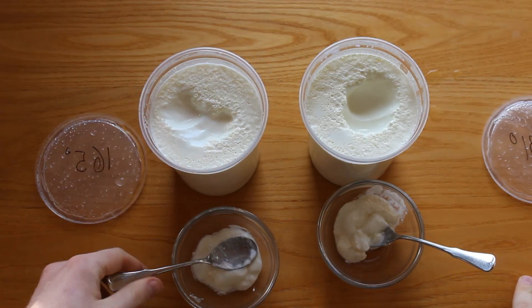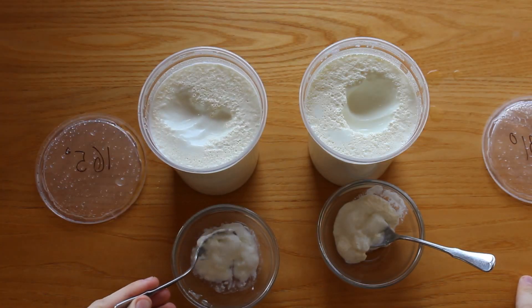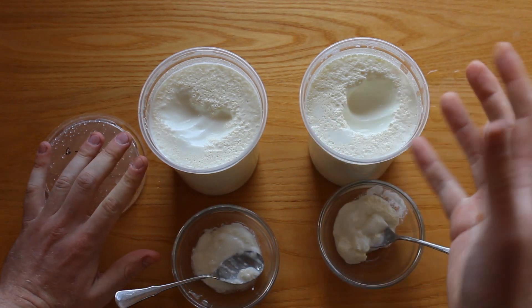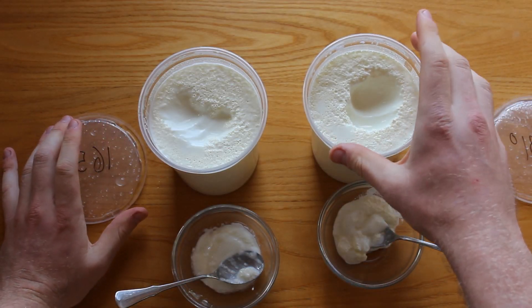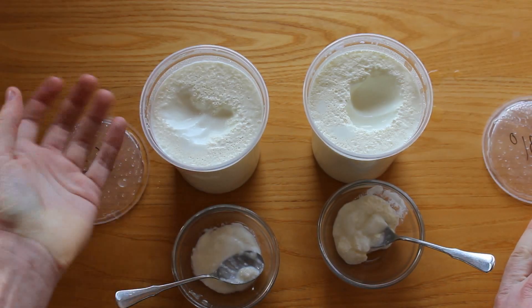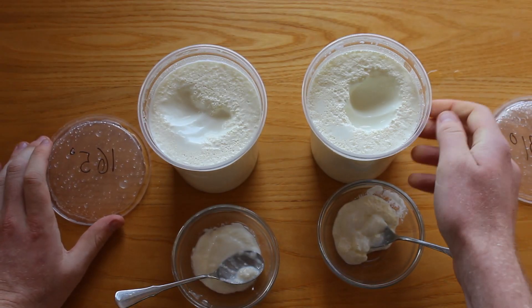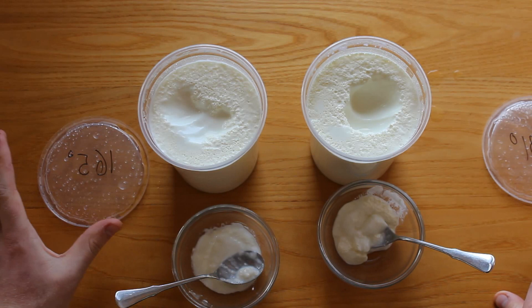I don't know — this seems like maybe the end result is a little bit better than last time, but I can't really tell. I'm going for what I prefer in yogurt, which is really about this level. I actually don't like it a ton thicker or solider than this. I don't actually like Greek yogurt — I find that too thick for my liking. But this is an acceptable level. It works fine. It's just something I prefer a little bit more, and it's less about optimizing what I like — I've figured out the way I like it.